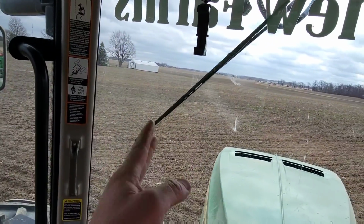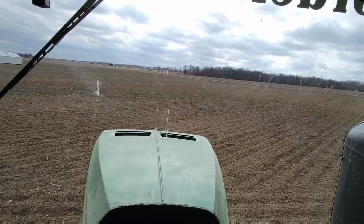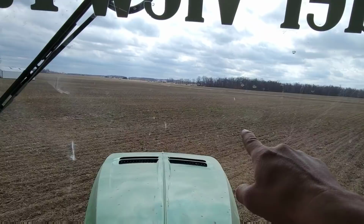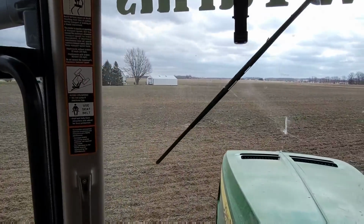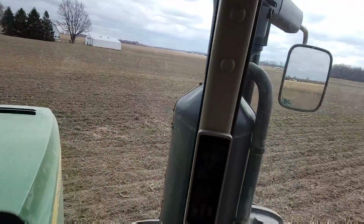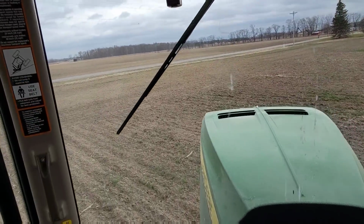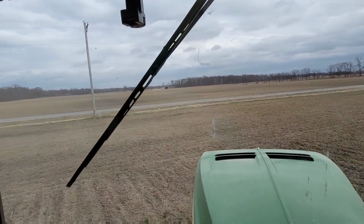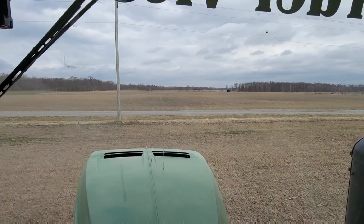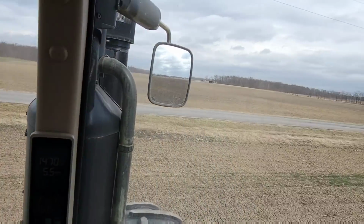So on the south side here, where we're going to start, this field was wheat last year. You can kind of see, like over there in the end rows, we've got some volunteer wheat coming. Some of this right in front of us. So field cultivator pass, in addition to leveling stuff up, should help take some of those weeds out, because volunteer wheat at this point is a weed. And then across the road it was bean stubble. It looks fairly clean from here, but we'll see when we get out there. Either way, getting these fields leveled up so they're plantable is going to be a good thing.